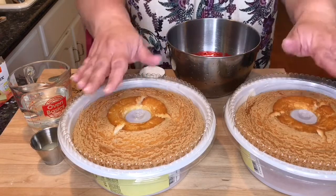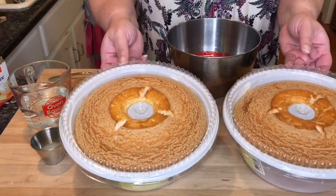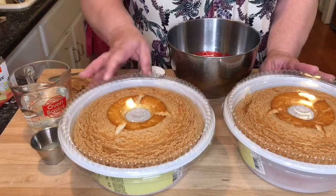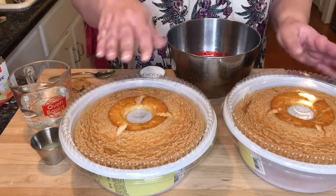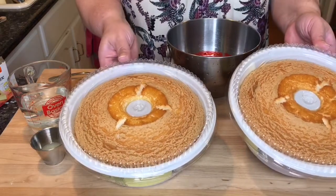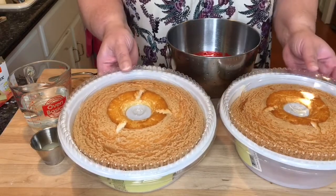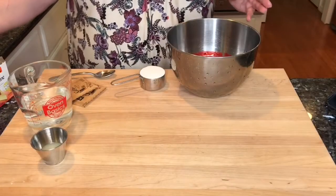Most of the work has been done at the store where you go and you purchase these pre-made angel food cakes. All right, so these are just the medium-sized ones. They do have club-sized ones that are bigger, but this is just the medium size. So go to your local Safeway or Vons and pick up two of these angel food cakes. But right now I'm going to set those off to the side.